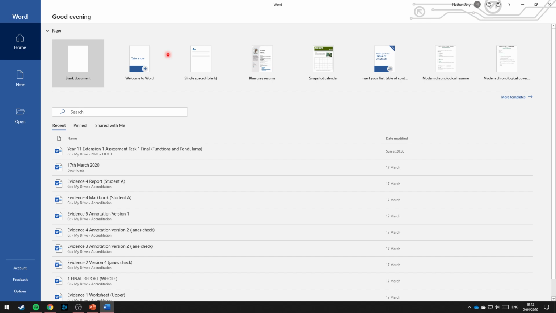So if you're going to use Word and record on Word, you can use that. Or if you're going to use PowerPoint, you can click on PowerPoint and get that open and ready to go. I'd recommend getting it on the page that you're ready to go. So let's say I wanted to click on a new blank document and start writing some stuff down, ready for the video that I want to make. I would just click on a blank document.